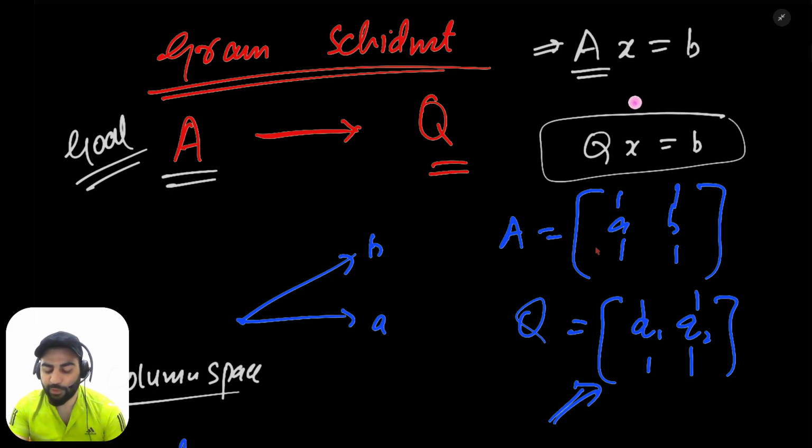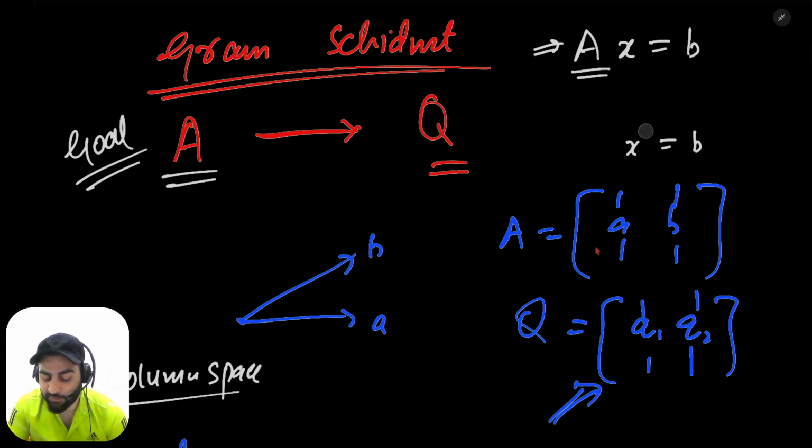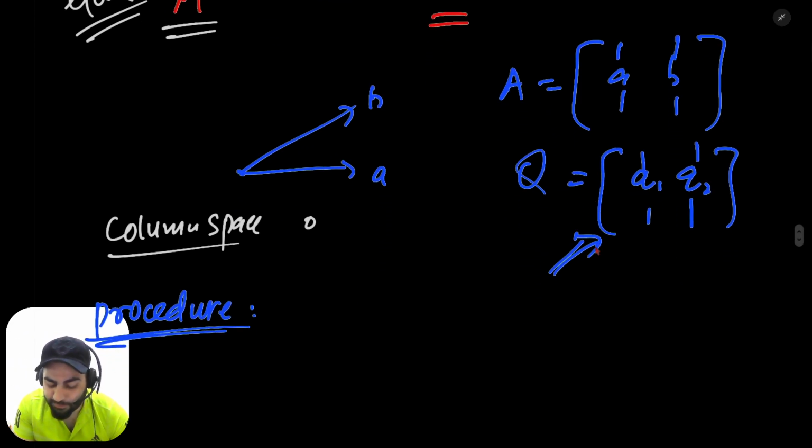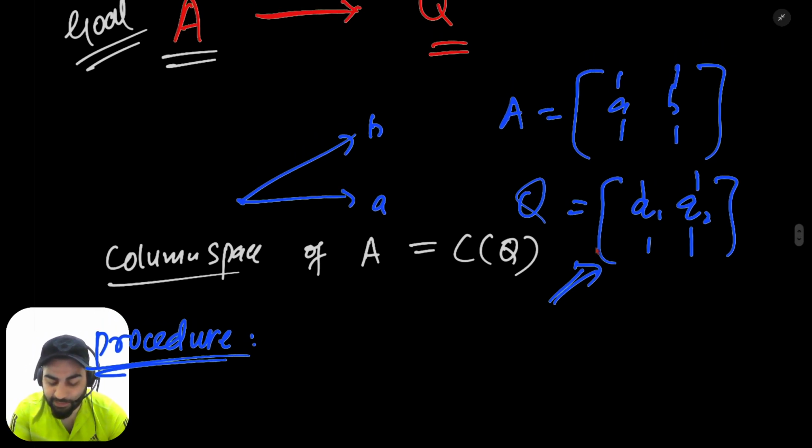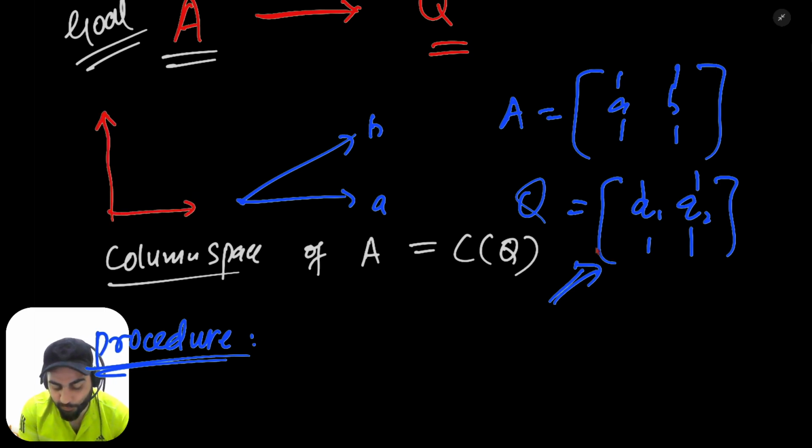So we'll use this Q matrix now. You saw that the Q matrix has really good properties, and it really makes our computation simple. The main point that you have to remember is this: the column space of A is equal to the column space of Q. This should remain the same. This should not get changed. Basically, what we want is something orthonormal, they should be normal as well as orthogonal, but the column space of the matrix should remain the same. The solution should not get changed.